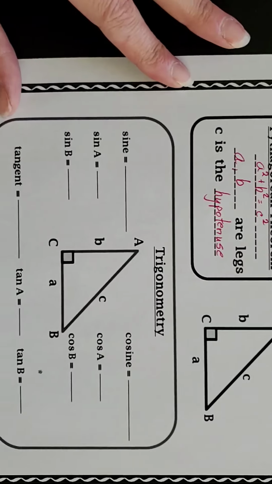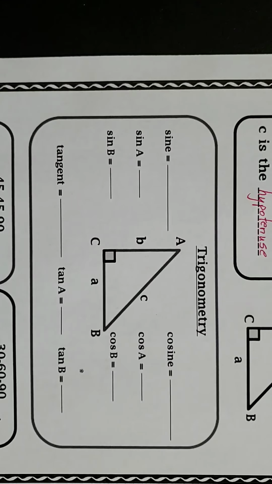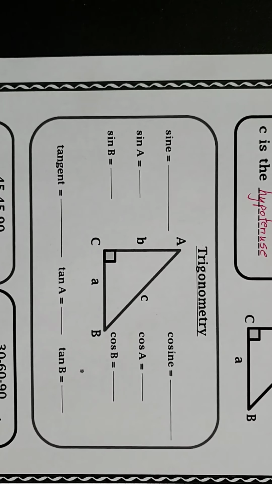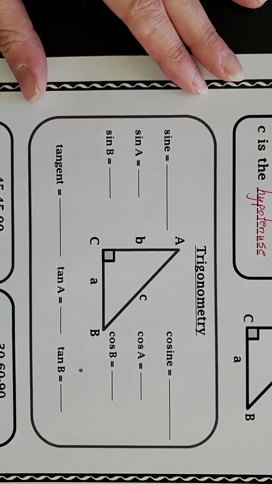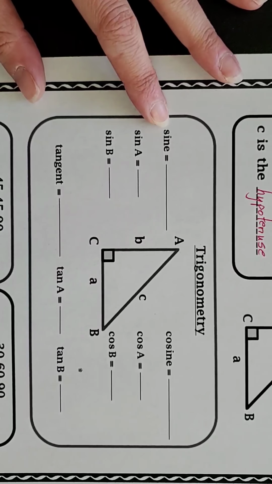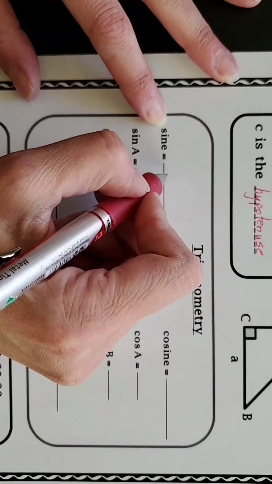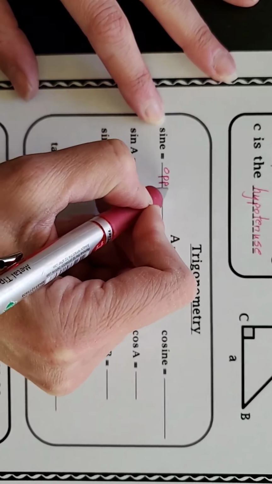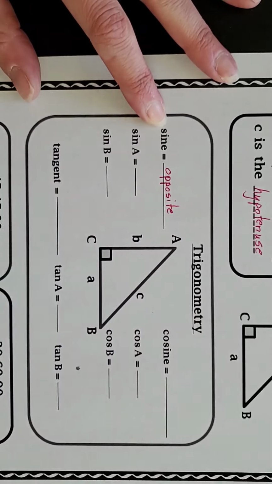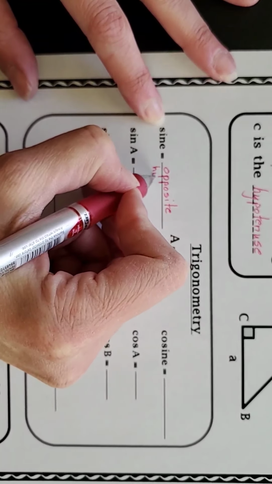Then, if you recall, we have some trig ratios. When you begin to make a ratio, a fraction of two of the sides of any right triangle, they will have the same ratio if the angles of the triangle are the same, so in similar triangles. So you remember that there is a ratio for the sine. The sine of an angle is taking the opposite side and putting it over the hypotenuse.